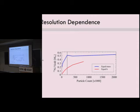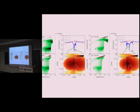So now if we try disparate masses, they're not equal. What we're getting is different. You can see here, this is 0.8 and 0.6. This is the 0.8 here, the more massive one, and the smaller one. At first you get a detonation on the side of the less massive one. That detonation sends a shock through this shock region, region 1, which instigates another detonation on the other side.